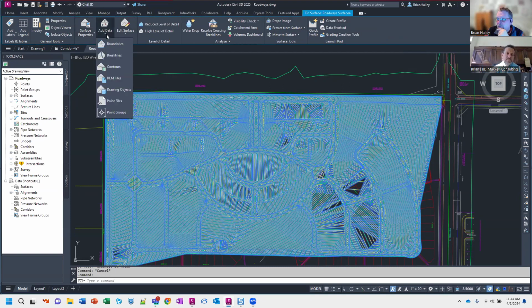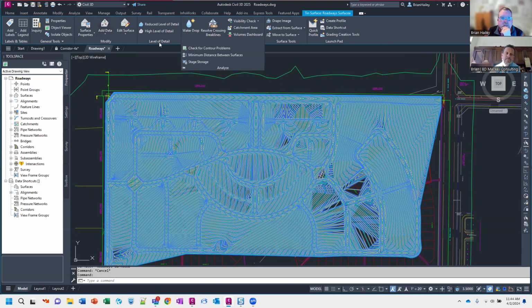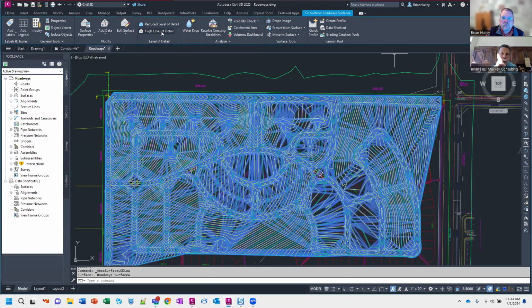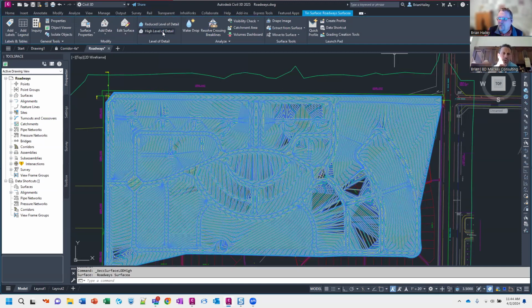Anybody have any? Yes, on the ribbon to the right of Modify. Level of detail right there. Perfect. Cool. Nice. Okay. Added a whole new panel for it. It was staring me right in the face, and I didn't see it.